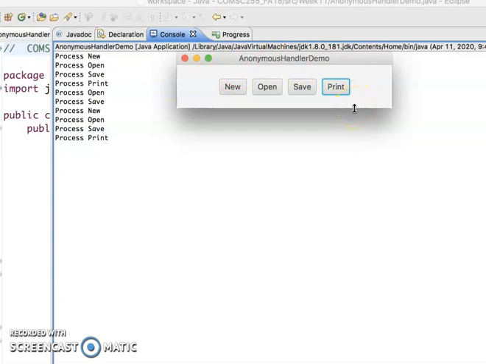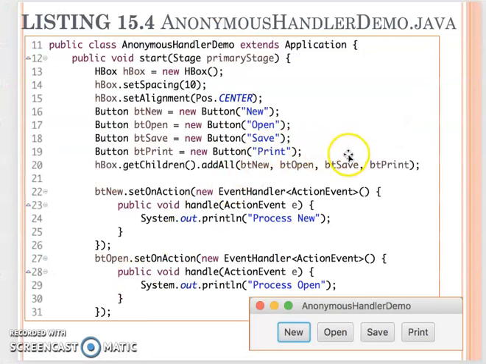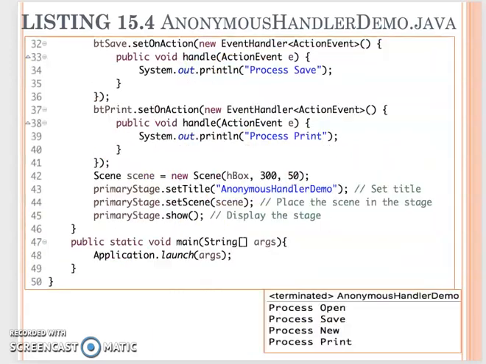Of course, in this GUI, the first thing we need to do is add 4 buttons one by one. Here is the source code. We're just using an HBox in the scene, and here we add all the buttons into the HBox. On the GUI part, here is our display: you see your HBox in the scene. Then we set the primary stage, and after that you have the GUI display.